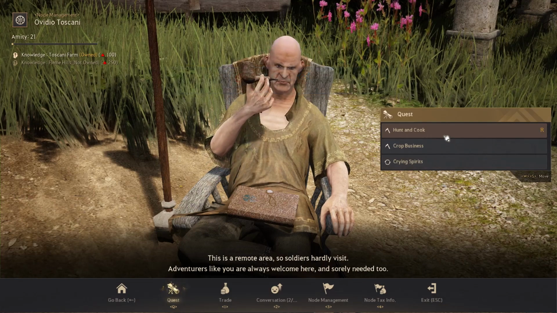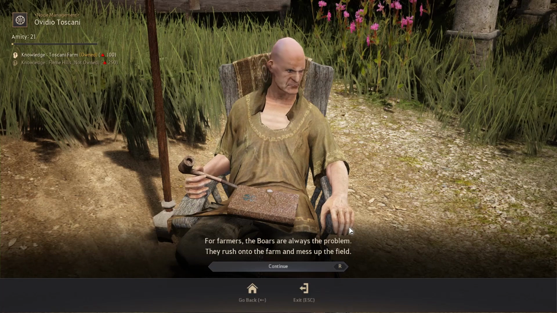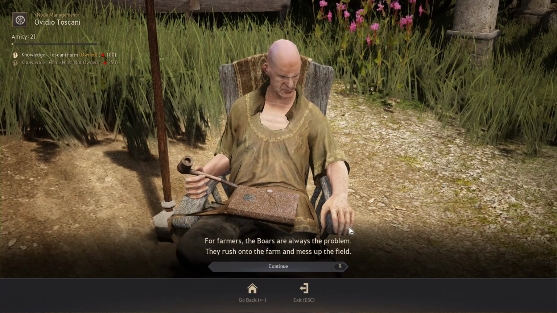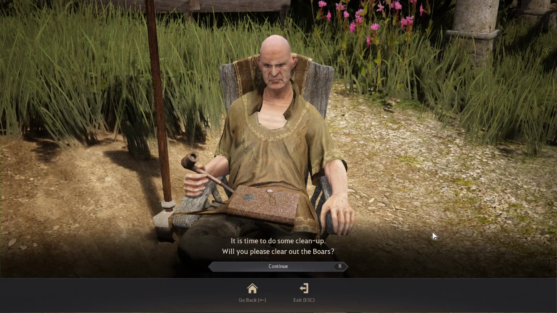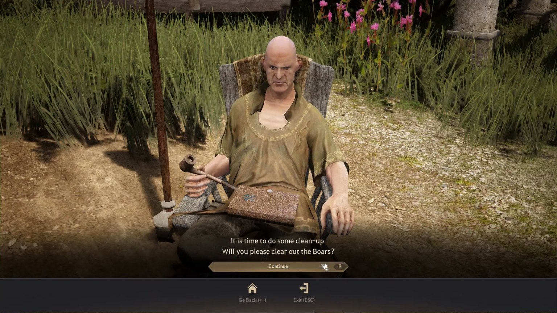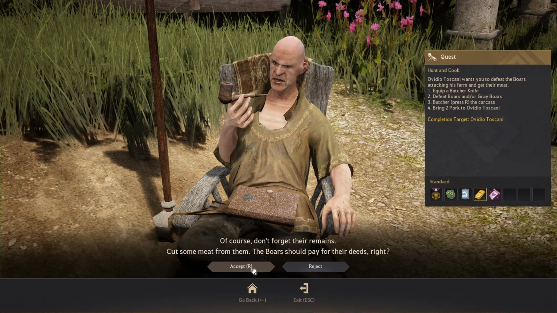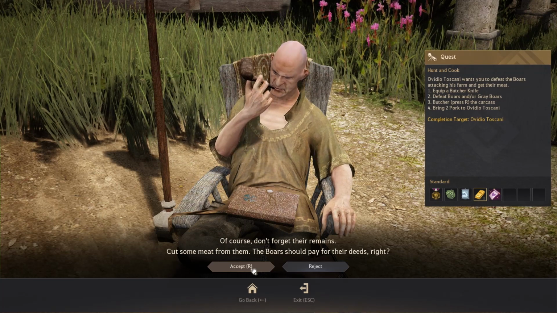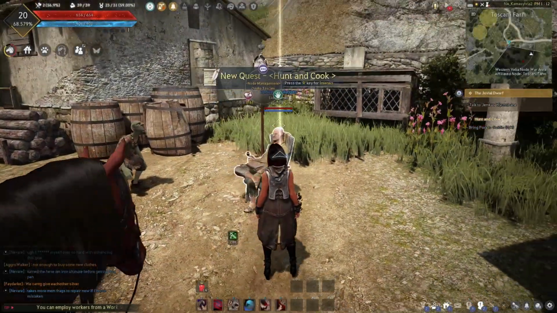All right. Hunt and cook. For farmers, the boars are always the problem. They rush onto the farm and mess up the field. It's time to do some cleanup. Will you clear out the boars? Of course. Don't forget their remains. Cut some meat from them. The boars should pay for their deeds, right? He only wants 2, so it's only going to take a second.